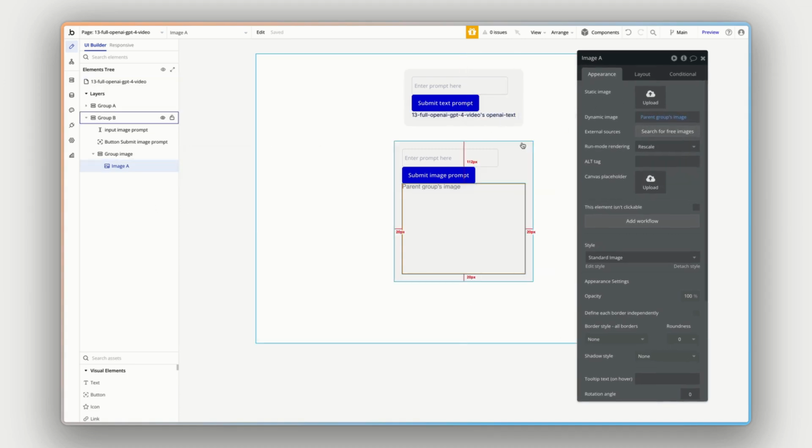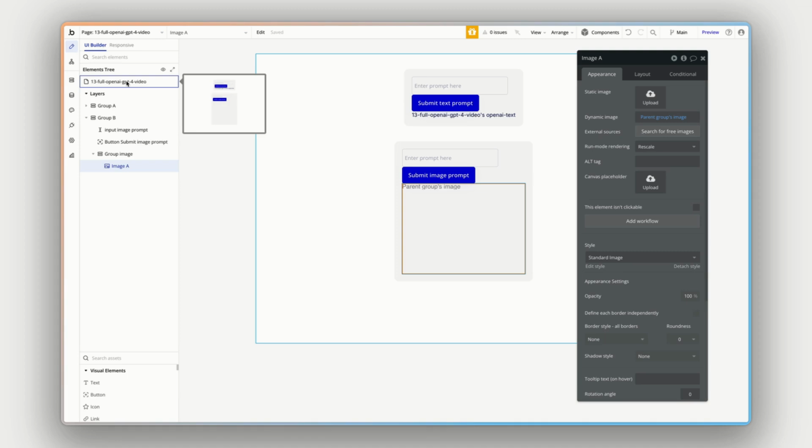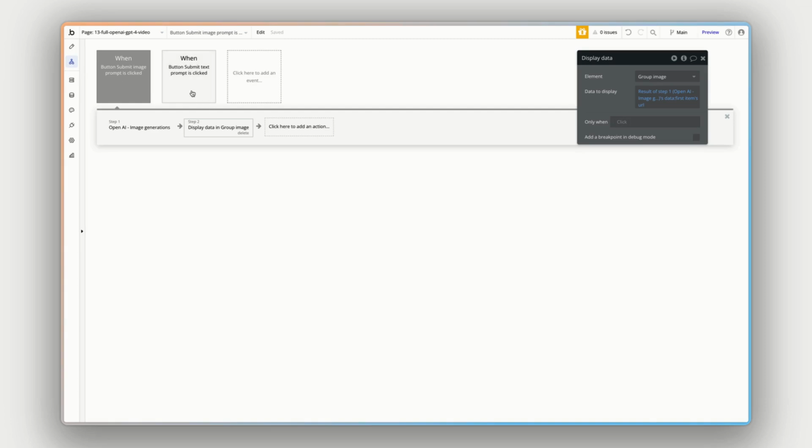Like I said, we can do the same thing. We could have displayed it in a custom state for the page. We could have saved it to our database and then pulled it from the database and shown it here. Lots of different ways to work with and save the responses here once you have them. These are just two examples.